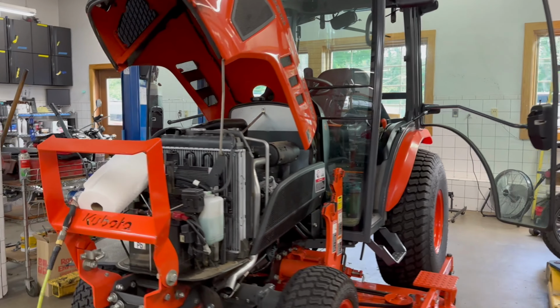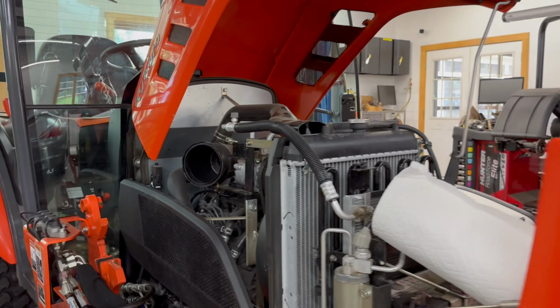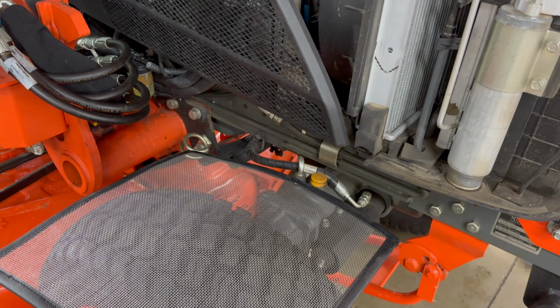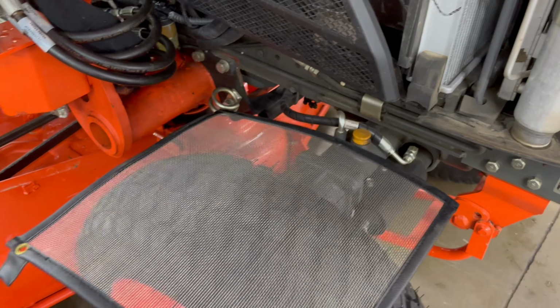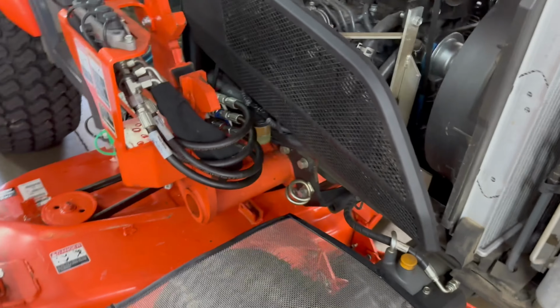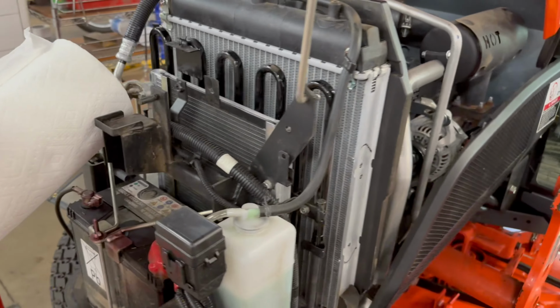We just hit 100 hours and we're doing a 100-hour service, which actually is not very much work, but it gives us an opportunity to inspect everything and clean things up. As far as the 100-hour service, we're gonna clean some air filters. We're gonna do full lubrication, grease fittings.